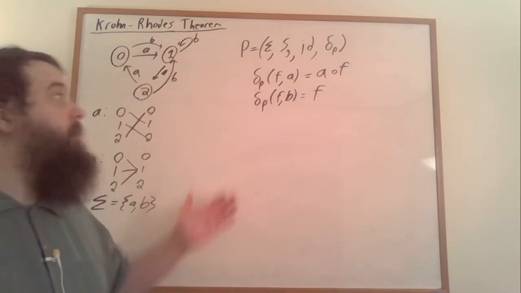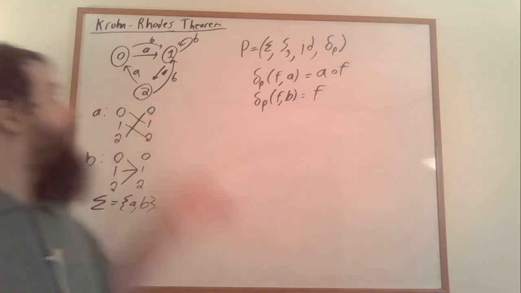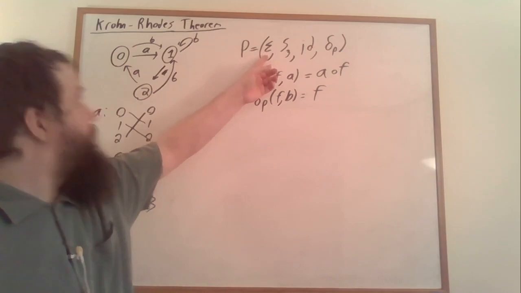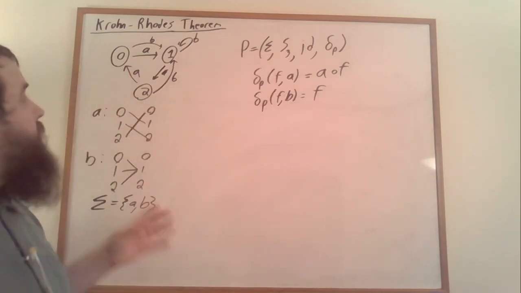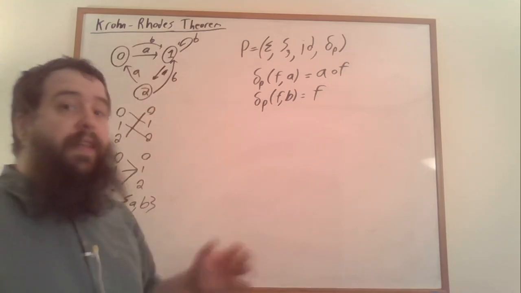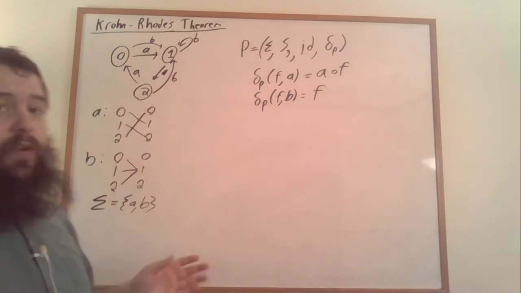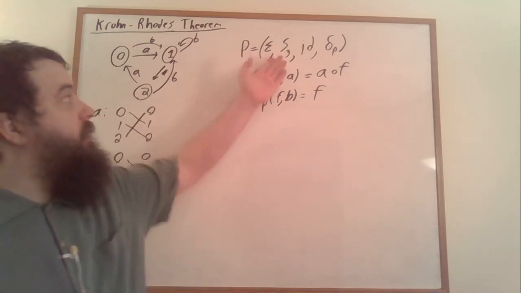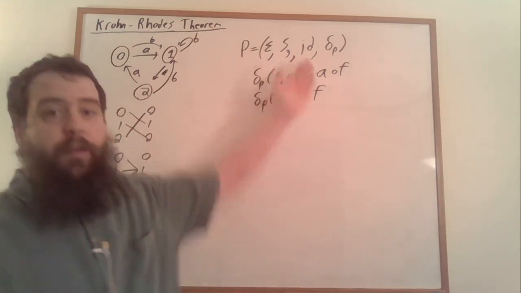Our first automaton P is going to keep track of just the permutations that our original automaton sees. It's going to have the same alphabet as the original automaton. Its states are going to be permutations on the set of states of the original automaton. In this case, the set of states of the original automaton are the numbers 0, 1, and 2, and typically the collection of permutations on this set is denoted by S3. The start state is going to be the identity permutation.